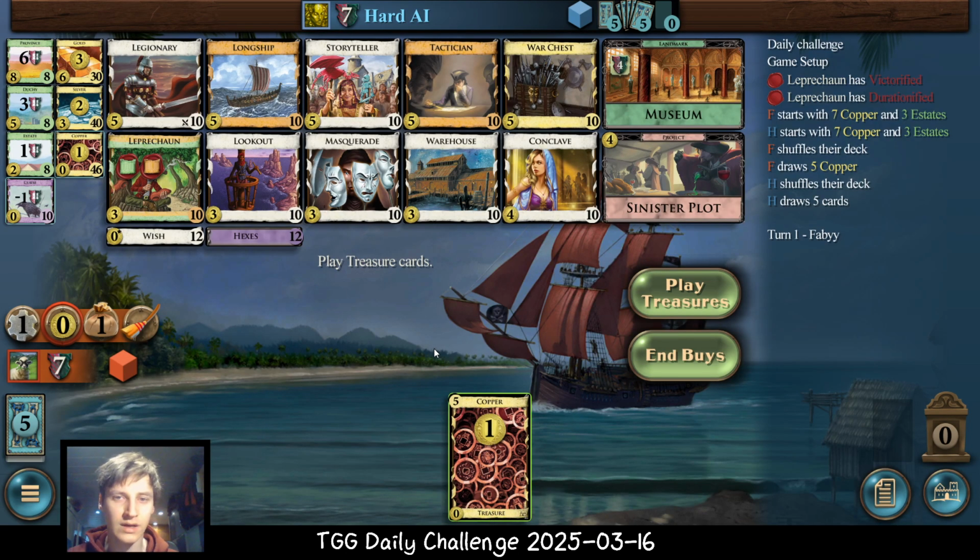Now, opening wise, let me tell you, I'm not super pleased about this 5-2 opening. It's not great, in my opinion here. What I really want to do is have a 4-3 and open Sinister Plot Masquerade. On the 3-4, of course, Masquerade Sinister Plot is also nice, but it's not as good, because if you have the 4 on the first hand, you already get to put a token on the second turn. So 4-3 is the best opening here, in my opinion.